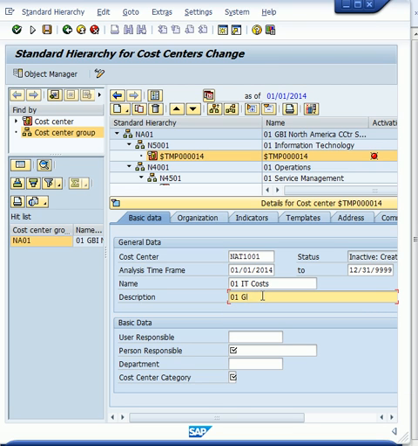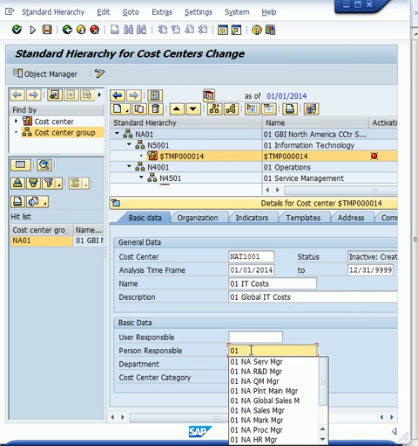that's the global IT cost. And person responsible is your global IT manager.